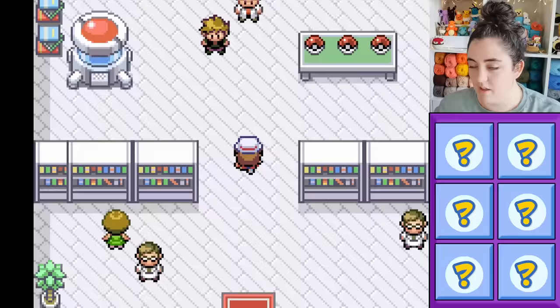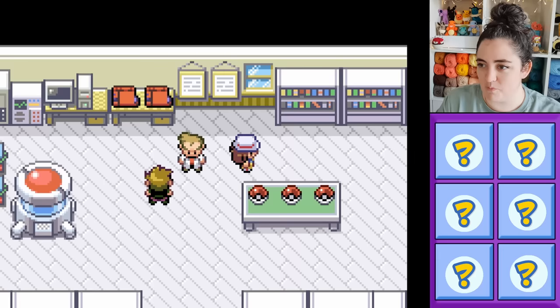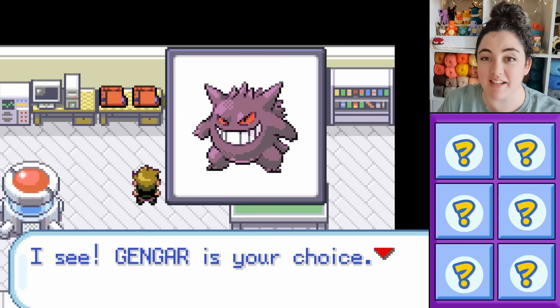So, the first one we are going to be... Sorry, he's still talking. Okay, here we go. First one we are making today is going to be... Yes! It's Gengar! He's one of my favorites! I was really hoping that he would come up on the list! Oh, and what a starter as well! Yes, yes, I will take him! Okay, so now I need to stop playing and make him really quickly.